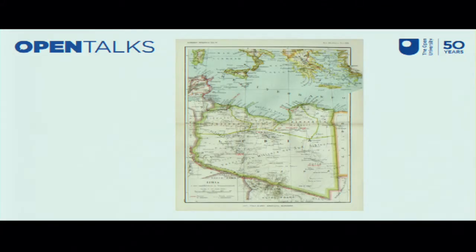Now, I'll move on in the interest of time to the case of Libya. In the 19th century, one of the key players in Libya is a group called the Senussi, a Sufi order who are active from the 1830s. And they become this kind of Islamic bogeyman to the imperial powers who are operating in North Africa at the time: the French, the British and the Italians, who invade Libya in 1911.